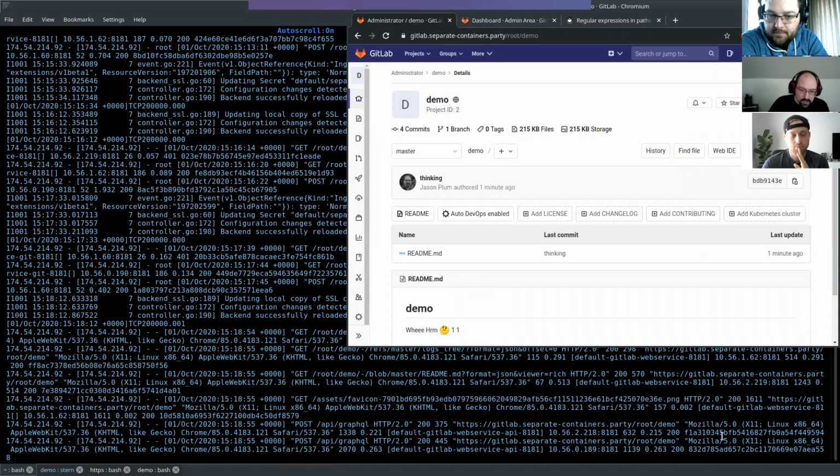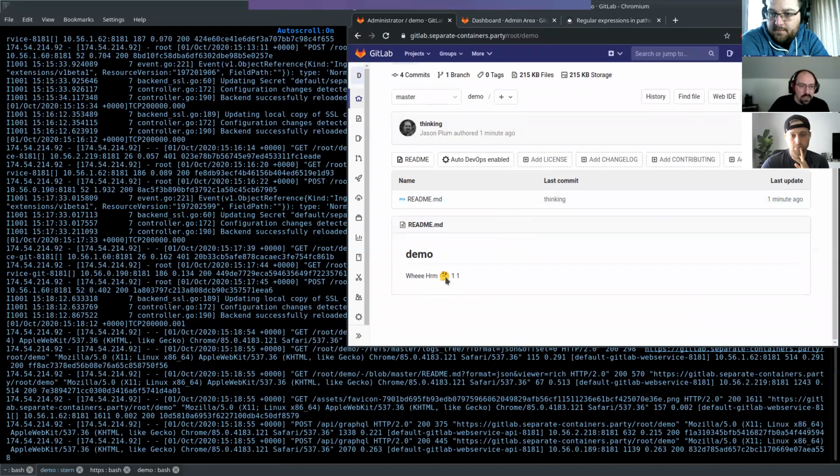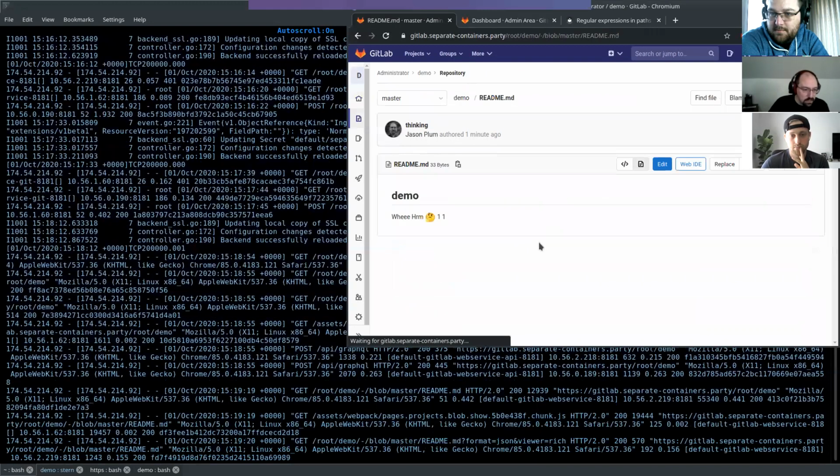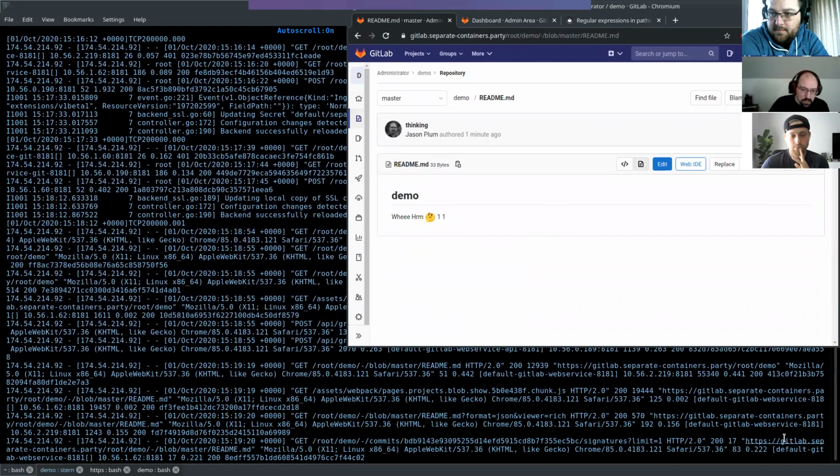APIs are going to API, assets went to default, root demo went to default, and message logs from the tree went to default. So that's good. So let's click default, default, default. Good. Those appear to be behaving.